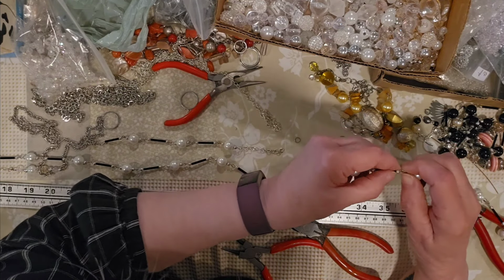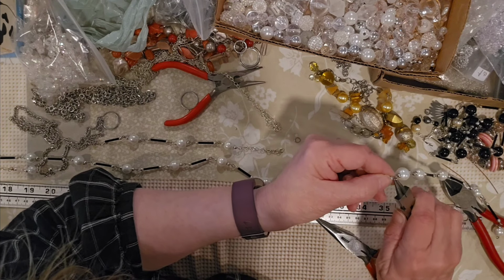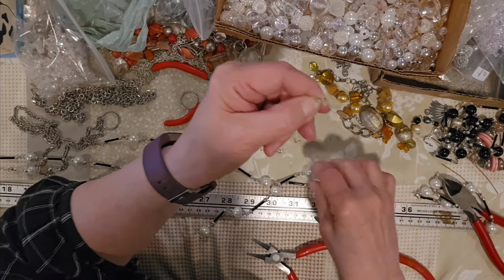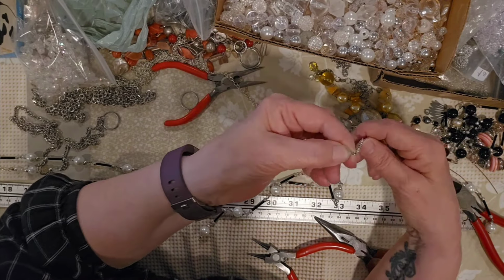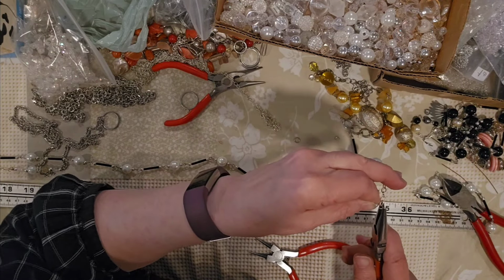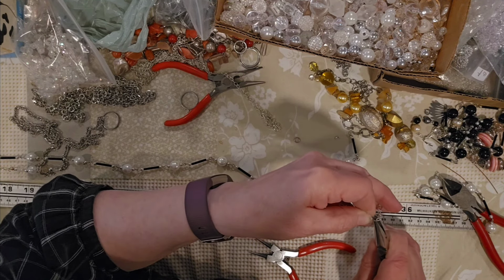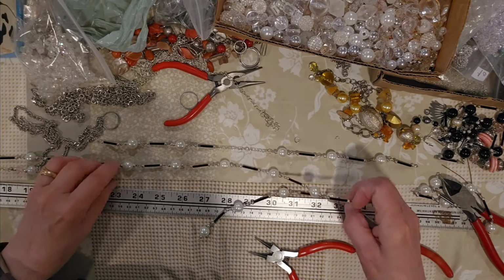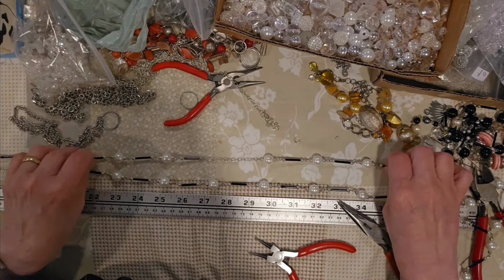So I could take these next 3 here. So I would open this one up. Very carefully, take that off, add this onto the chain that's already there. You can see that. And close it up. So now I've got more length. It doesn't look like this one, but it's very complementary to this one. And I can just keep adding chain.